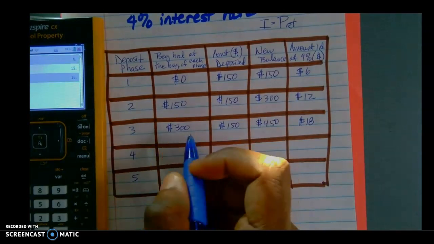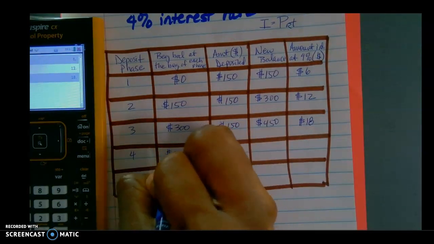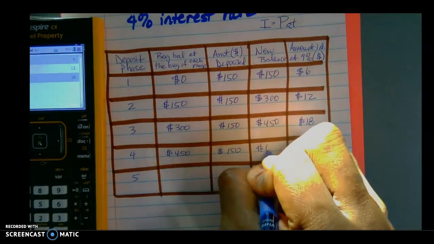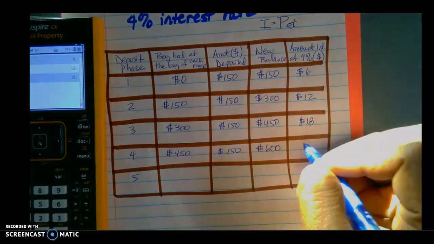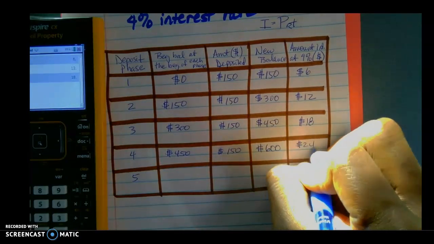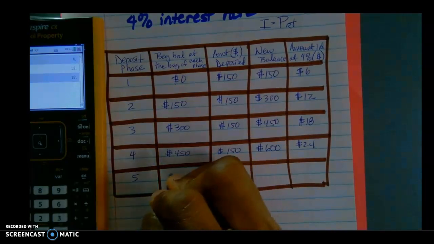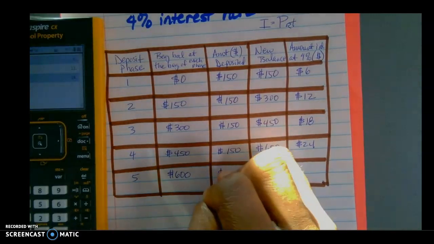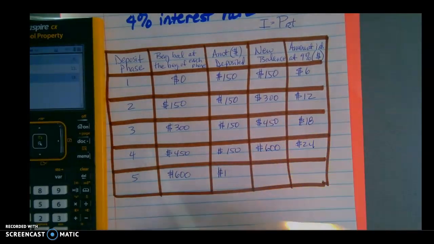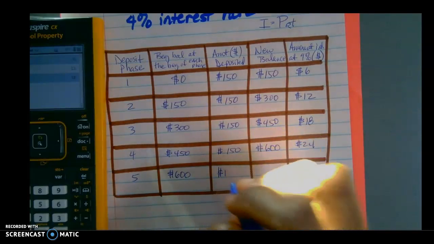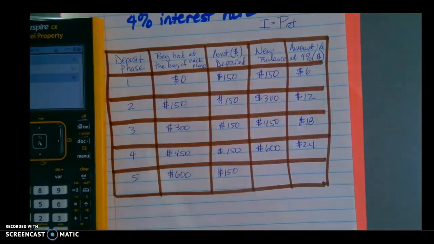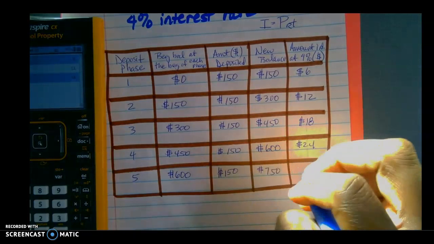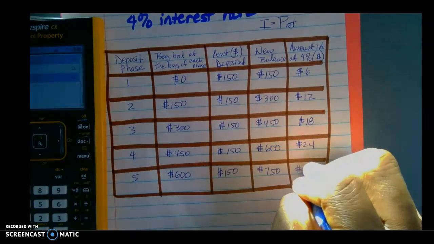So at this point, her new balance is $450. She adds another $150. Her new balance is $600. 4% of $600 is going to be $24. So at the beginning of the last phase, because she wants to take it out in 5 years, I don't know why, but she wants to. Maybe she's saving up for something. Maybe she turns 18 and she wants to buy herself a car. Who knows? She's going to use this as a down payment. So this now becomes $750, and 4% of that is going to be $30.